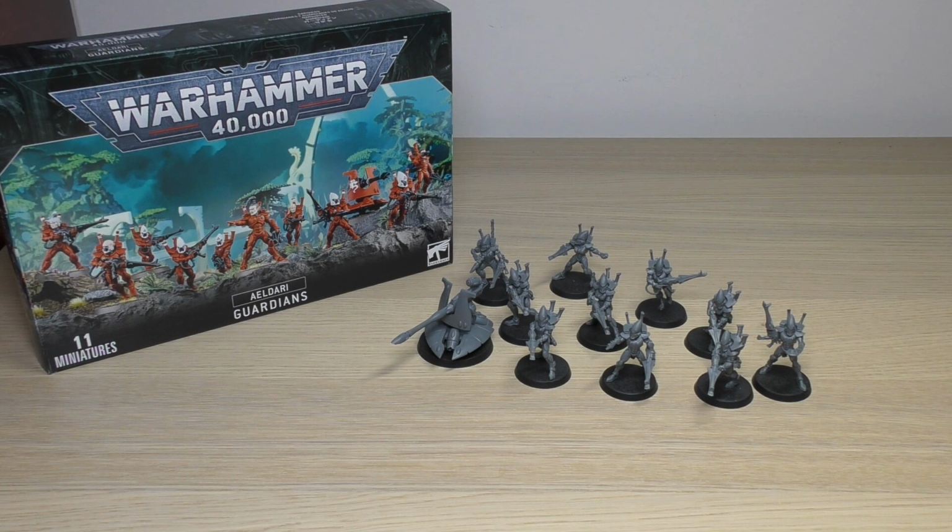Now, I know what you're thinking straight away. Oh, super, I'm going to buy one box set of Guardians and have 5 of them as Guardian Defenders and 5 of them as Storm Guardians. Well, I'm afraid I'm going to have to burst your bubble there, because a minimum unit size is 10 for either the Defenders or the Storm Guardians.